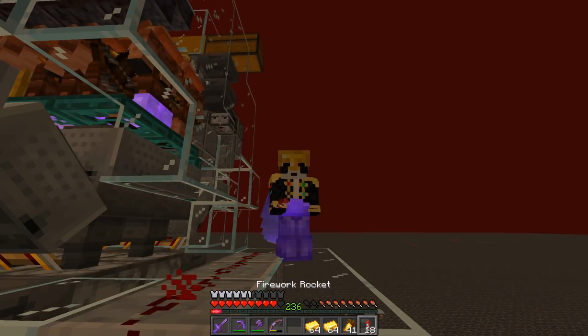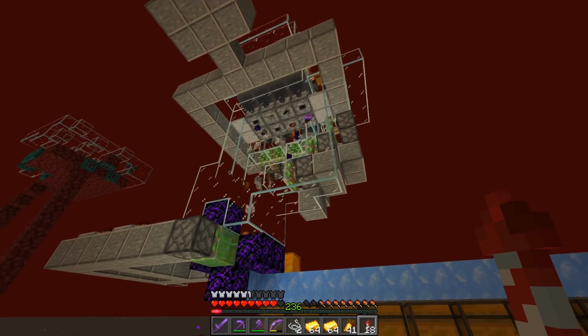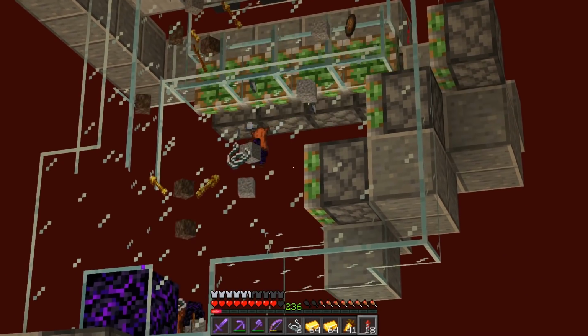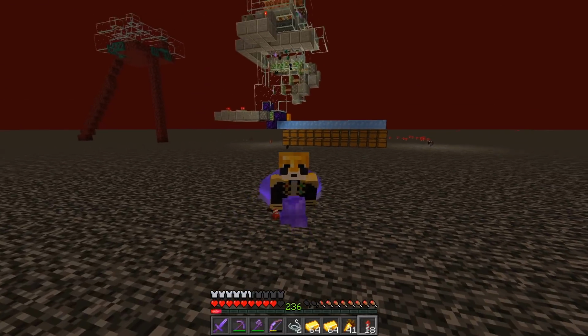Now what I'm going to do is, because I can't show you in this world, let's jump over into a creative world. Just make sure that you encase absolutely everything in glass. Because like I said, it's insane. It's insane, doers.